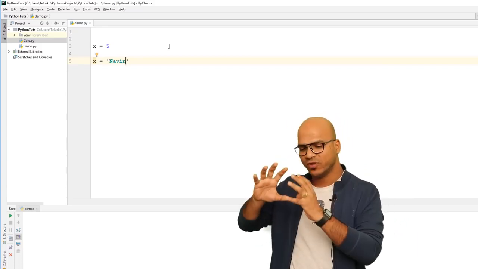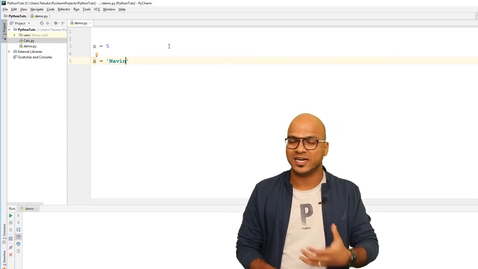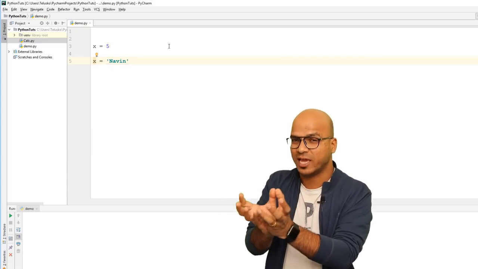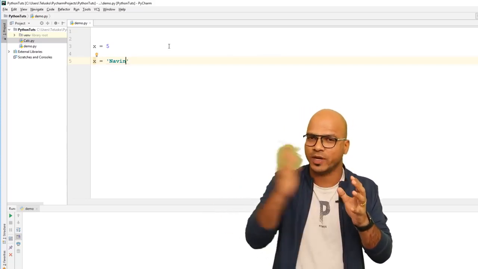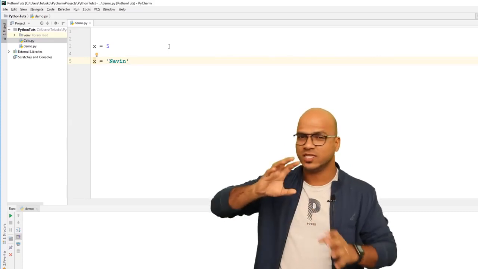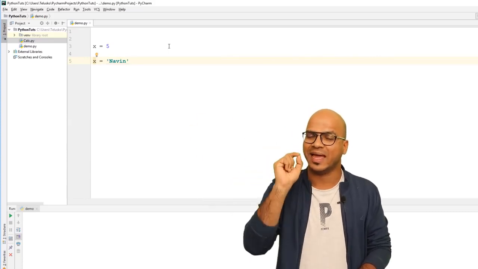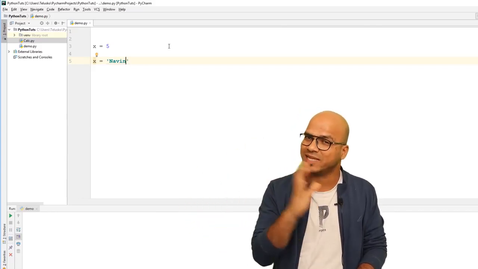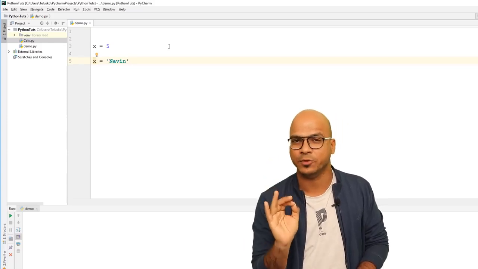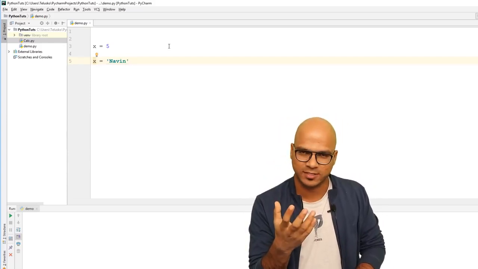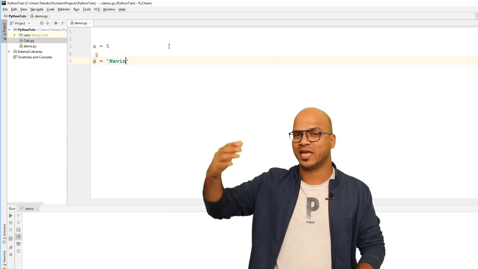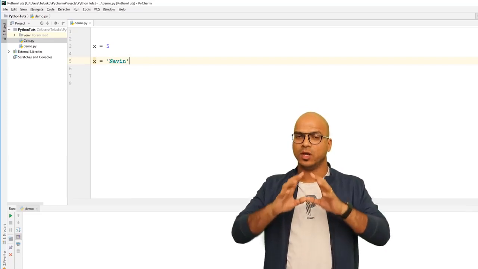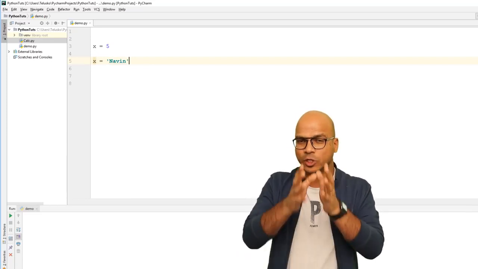What is happening here is, when you say 5, in your memory you got a space which is of type integer. When you say Naveen, in your memory you got a space which is of type string. The x is just a name to it. So when you say x equal to 5, there is an object of type integer, and you are just naming it as x. Later when you say Naveen, you got some space in your memory and you are representing that with x. x is just a name to it. So we don't have a specific type for x. The moment you say type of x, you're actually getting the type of 5. When you say the type of x, you are getting the type of Naveen. So that's one thing you have to remember: the moment you give a variable name, that's just a name to a memory.